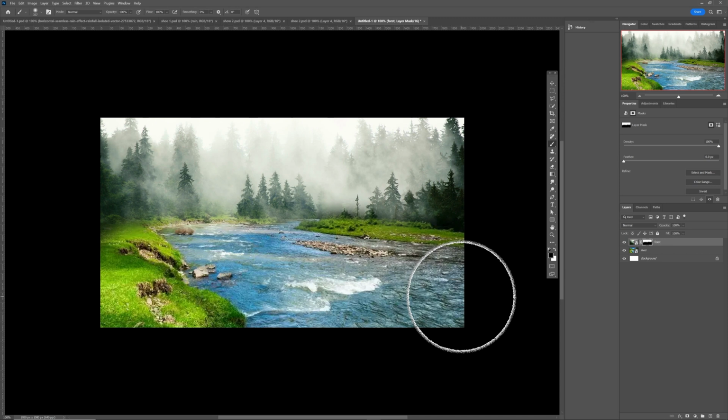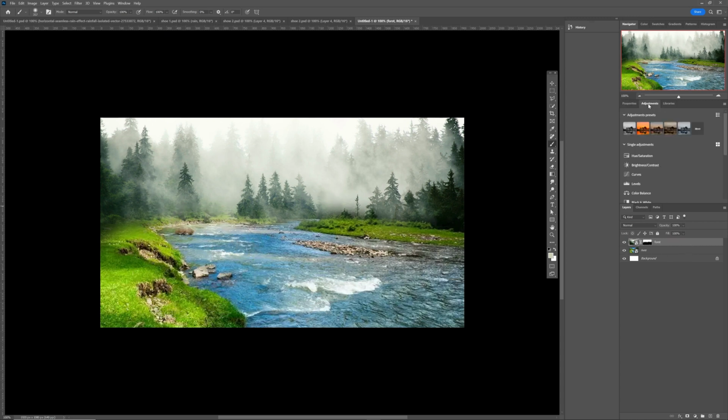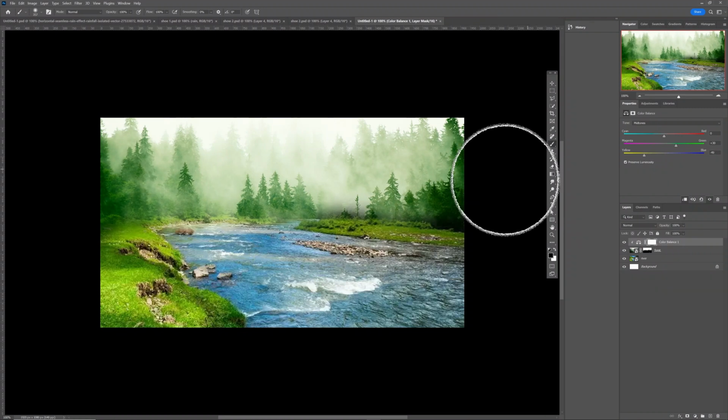And once we have it like this, what I need to do is blend this foggy forest to this field, to this foreground color. By doing that, I want to come back to the adjustments and choose color balance. Make sure you clip the adjustment layer to the layer in question. And now I want to add some green to this foggy forest, and also add some yellow to have that greenish color so that it will color match the field, something like this. Okay, something like this is fine.